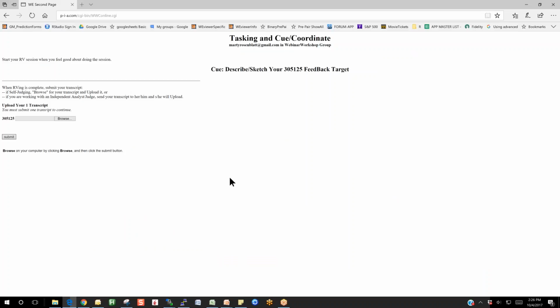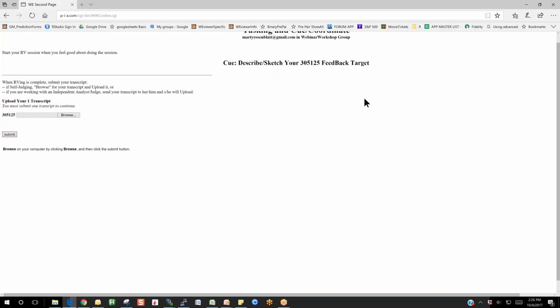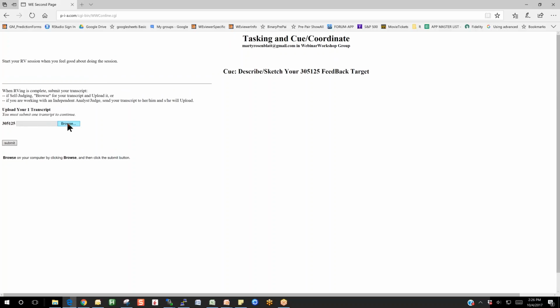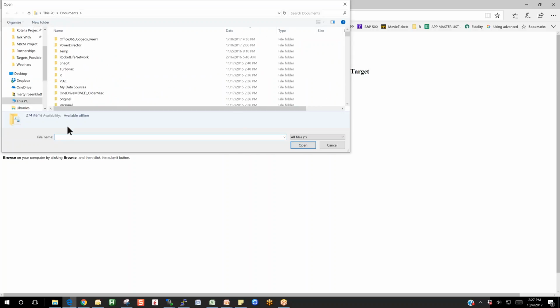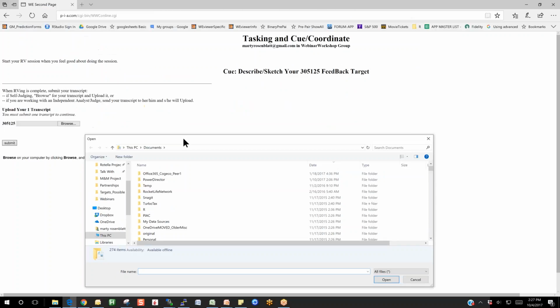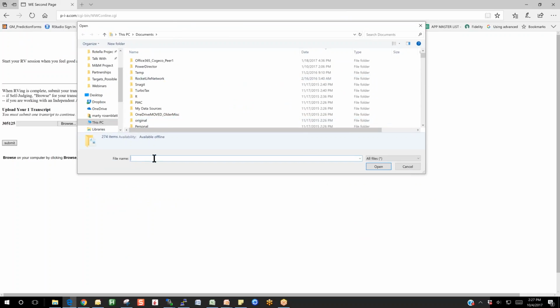Okay, so remember this page where you got the coordinate. Now, normally in the protocol approach, you would get your transcript onto your machine. Most people are using smartphones these days, but scanners are still around. But one way or another, you get it to your machine, and then you upload it from your machine by clicking the Browse button, you get to all the files. What I've done, and I'm representing all of you, is I've just put in a dummy transcript just so we could go to the next step.